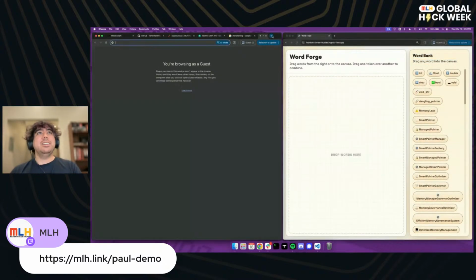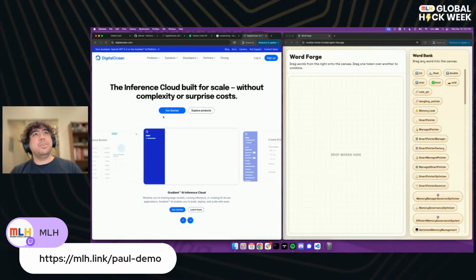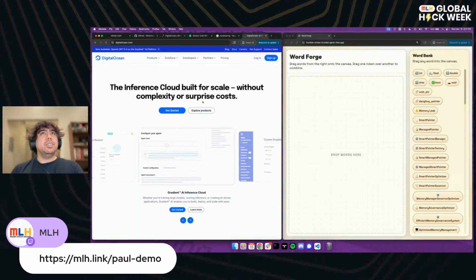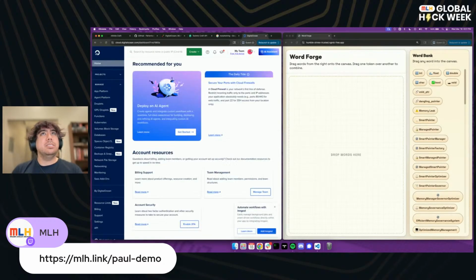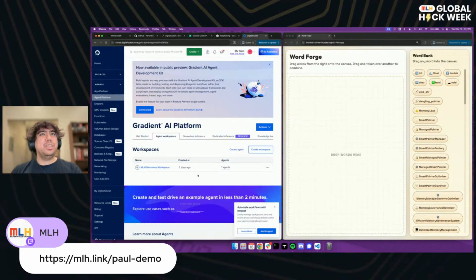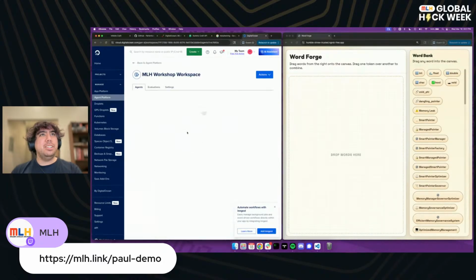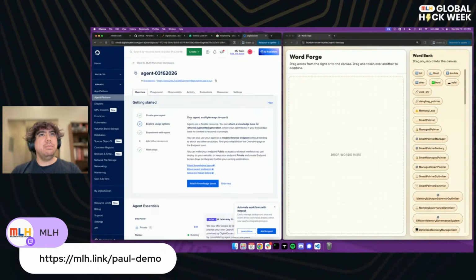I'm also kind of curious if I go to our DigitalOcean dashboard, how we're doing in terms of tokens for this thing. How am I doing in terms of that free plan? Still haven't spent a single dime of it. One agent in my agent workforce here. How's it going?